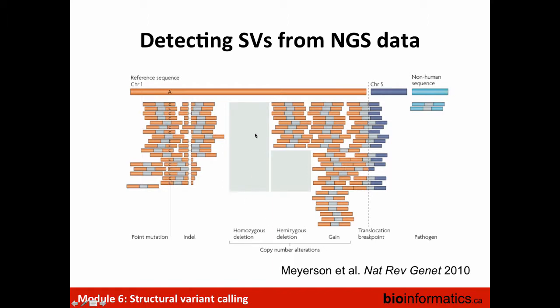Similarly, for copy number, if we don't see any reads from a particular region in the genome, we'll be able to infer that this was deleted or partially deleted. Or if we see more reads than we would expect by chance, we can expect that this is a gain of DNA. More than that, if one end of the read maps to one chromosome and the other end maps to a different chromosome, you'll be able to say that there's a translocation. So there's no question that, in theory, we can really do all of that. In practice, the interpretation of the reads and converting that into structural variant calls turns out to be doable, but still challenging.